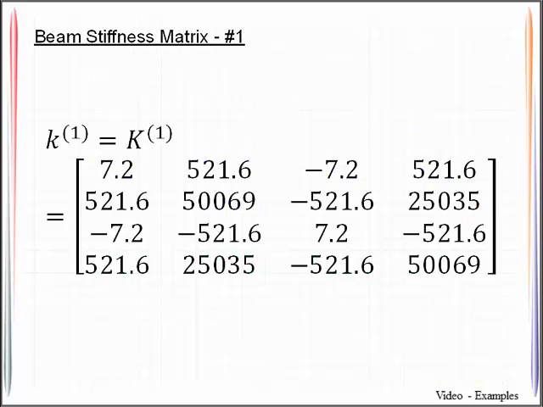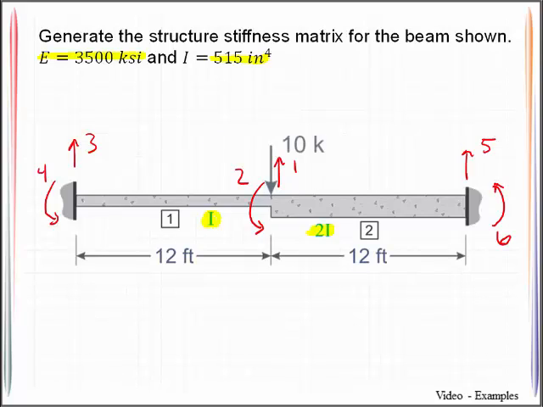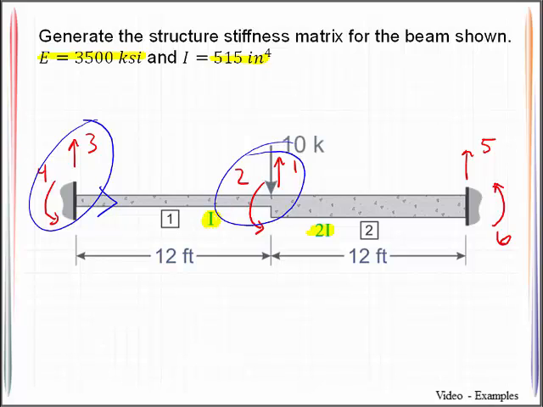We can then insert this into our stiffness matrix. Let's label this according to the degrees of freedom associated with member 1: 3, 4, 1, 2. Let's look back at our original element to make sure we understand—these are my beginning degrees of freedom, these are my ending degrees of freedom.